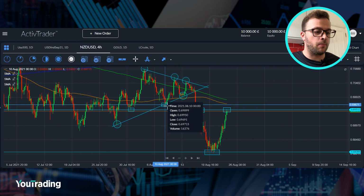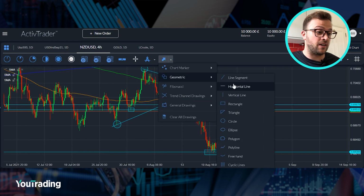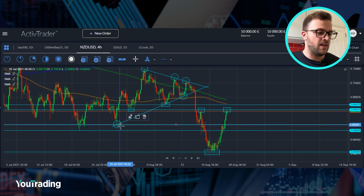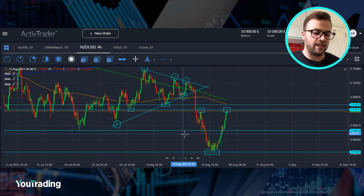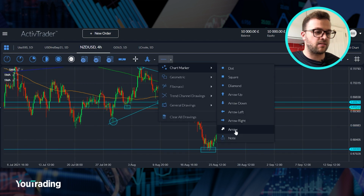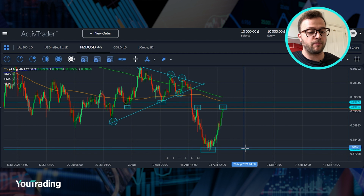If NZD was to push a little bit higher, then there's more resistance in the form of this 10th of August low. And then there's the 21 DMA there in orange, the 50 DMA there in green. So there is a bit of resistance, and from that perspective, it is going to be a bit of a struggle for NZD to push higher. Conversely, to the downside, there's not really so much support, to be honest. I guess you do have these lows from back here, but they've already been chopped through twice, during the sell-off last week and then during the rally this week. So I wouldn't look at them as a big deal now. And that means that potentially, from a technical perspective anyway, we could be seeing a sell-off back towards these lows.